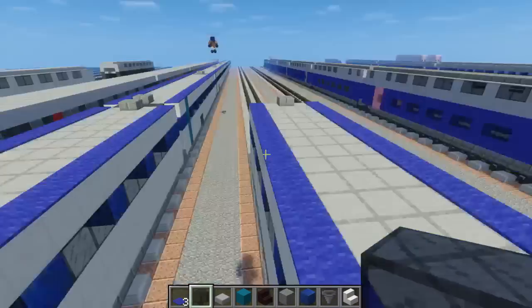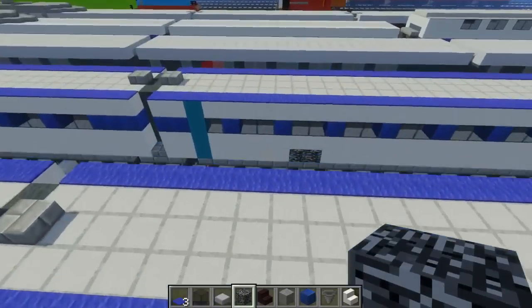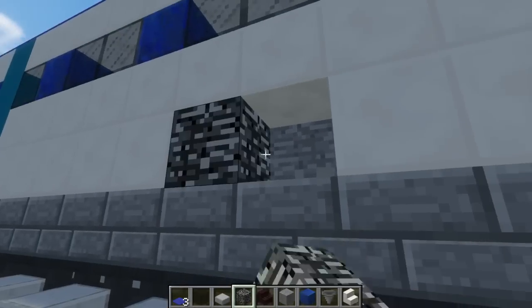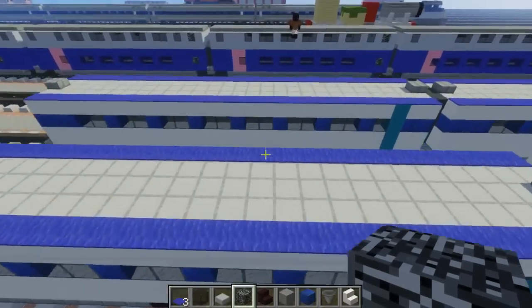Alright, so after we do that, we can add the vents. So we're gonna take bedrock and line it up after the second two block wide window. So right here, just add bedrocks like that, the bottom of the quartz, and same thing on the other end.